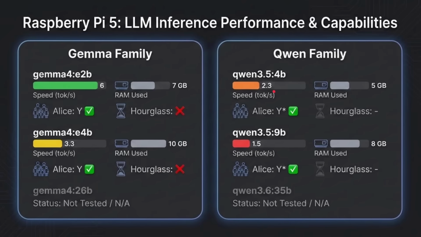When we go to the Qwen, basically it's the same story as on the mini PC. 2.3 tokens a second, very slow. Yes, it can answer the Alice question if you give it enough time, if you try 2 or 3 times. On this particular occasion, the Alice question did get answered on the Qwen 3.59 billion. So very slow. The 1.5 tokens a second is very, very slow. So that's overall, the Qwen has been slower on non-hardware accelerated with GPUs, much slower than the Gemma 4. And again, I couldn't test the 35 billion one. Of course, 16 gigs is not enough for that.